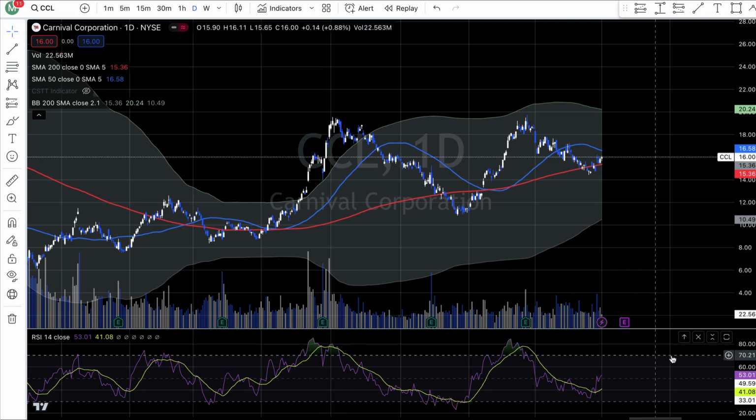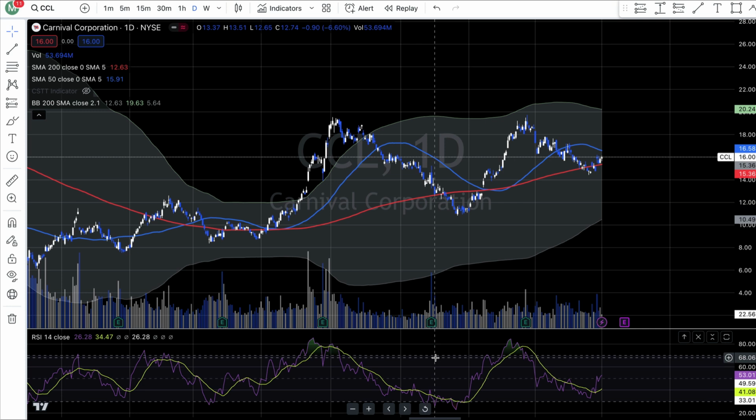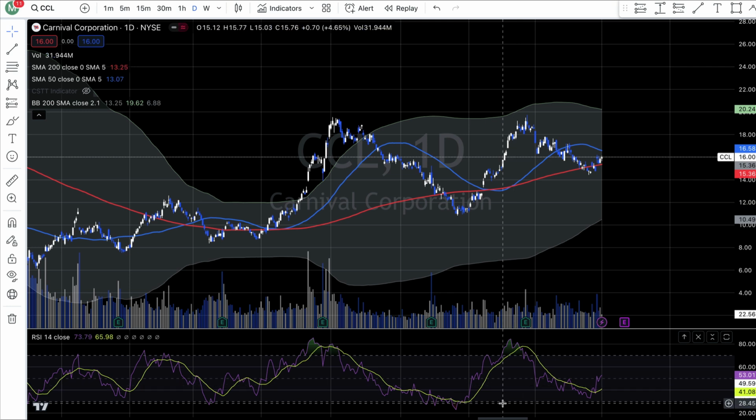It's also above the 70% mark on the RSI. And the RSI, the industry standard, is if it goes above 70, you can see the dotted line here, that's 70%. That means it's overbought, and it's likely sellers are going to step in and drive the price down. And the cutoff on the lower end is 30%.